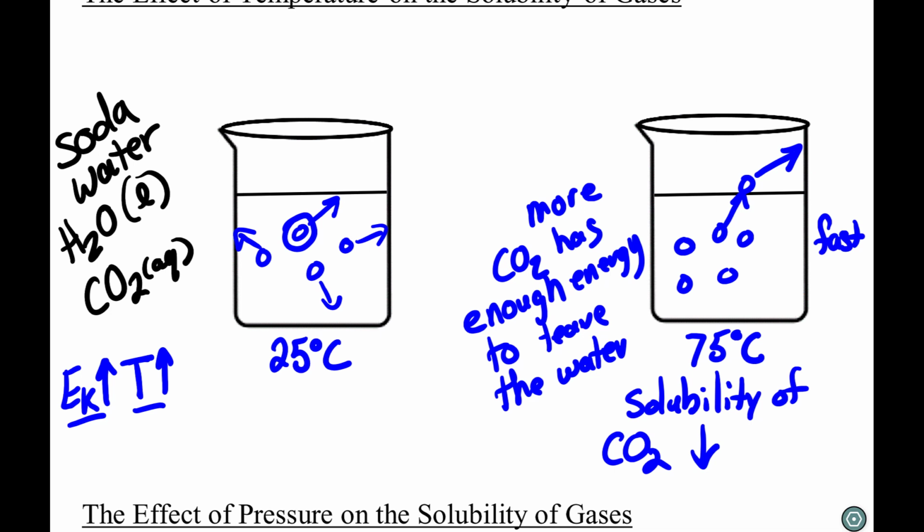Okay? So as you increase the temperature of a solution, more of the gas will escape. Another scenario which you might be familiar with is increasing water temperatures in the ocean. This changes the amount of oxygen and CO2 in the water, and this actually can really affect aquatic life. Aquatic plants need CO2 to do photosynthesis, and the warmer the water gets, the less CO2 is going to be in there. Okay.